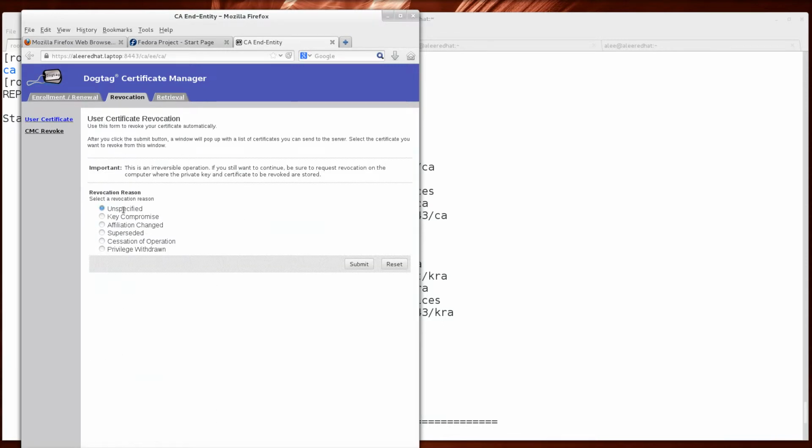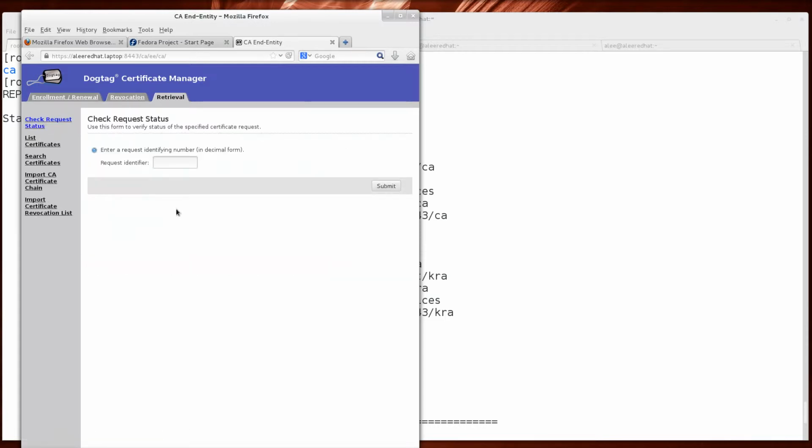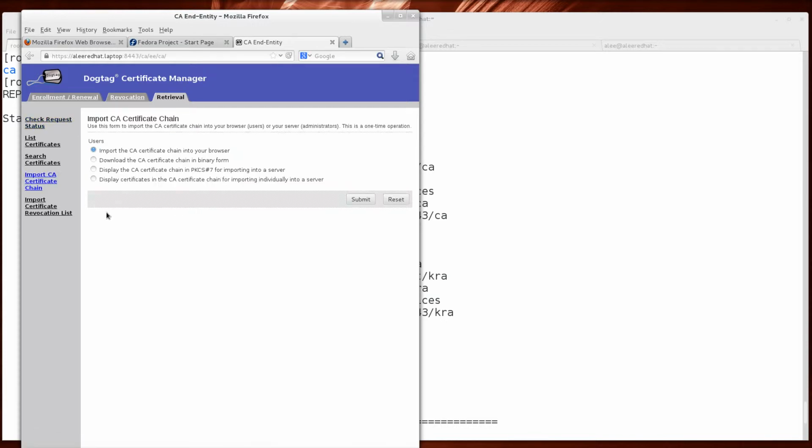There's a revocation page where the user can revoke their own certificates after having provided the actual certificate itself. And finally, there is the retrieval page where we can retrieve certain things such as checking the certificate's request status, listing certificates, searching for certificates, and in this particular case, importing the CA certificate chain.